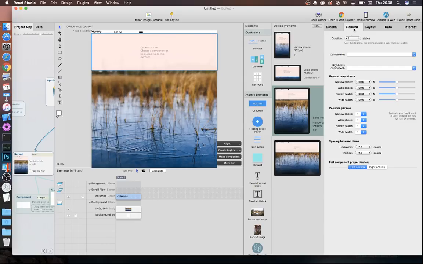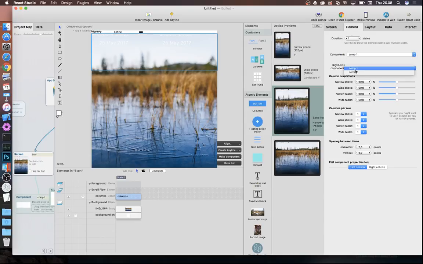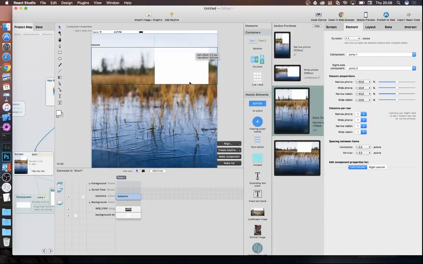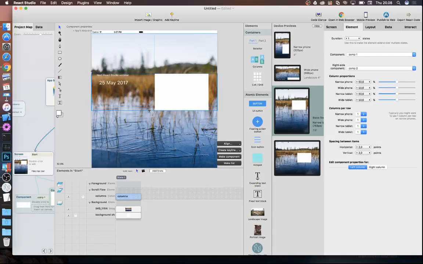And then let's go back to the element tab and choose this component for the other side and the white box for the other. And move it down a little bit. And that's our two columns. But as we can see in the preview, so far it still doesn't switch between one column and two column mode, but that's really easy to fix.